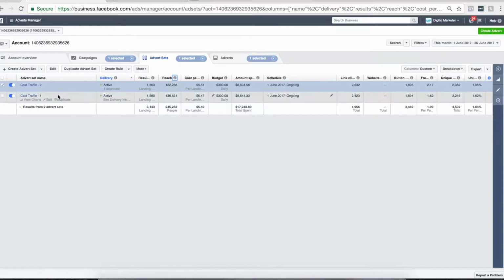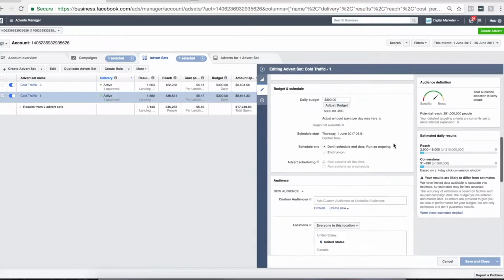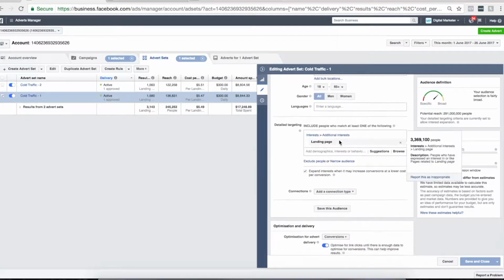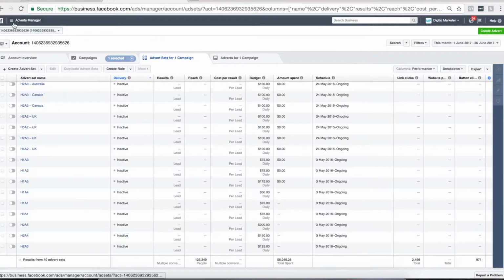So for example, let's do this one. So we'll look at who we're targeting here. This is pretty simple. This interest is landing page. But if I click here, it's actually going to start recommending other interests that are most like the one I'm targeting. So I could start to look at these different interests and decide if they would be good interests to target. If so, I can create a new ad set and start targeting those interests.